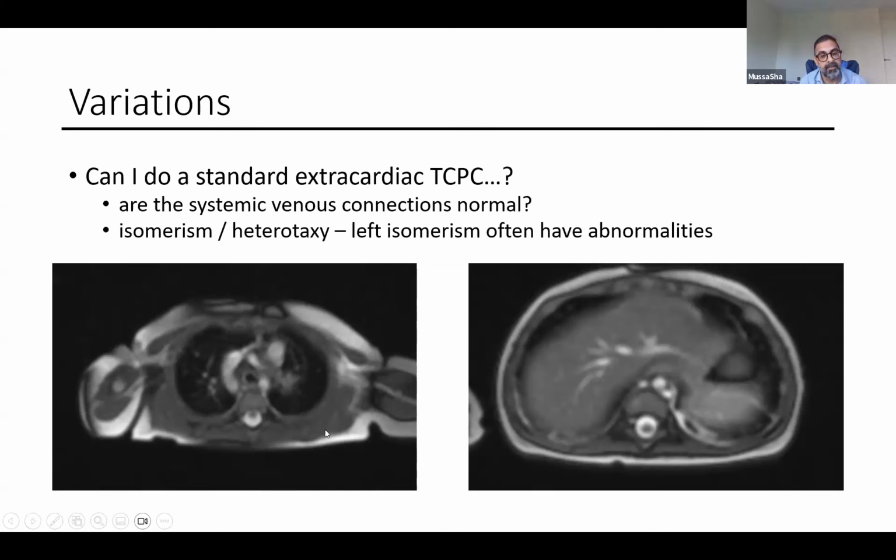One of my patients that I've operated on is due to come for another operation soon. He's due to come for a Glenn, but you can see here that this is the SVC and this is the azygos, which is absolutely massive, because he's got an interrupted IVC. There isn't really an IVC here, so all of the blood is going through the azygos. This is the aorta, but this is the azygos and the hemiazygos part, and the azygos is draining up into the SVC. So when I do his Glenn, actually it's going to be a Kawashima operation rather than a standard Glenn. The connection is the same, but the physiology is slightly different.